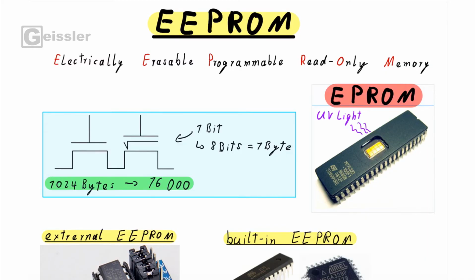Some of you may have noticed that to use the system I would have to measure the biggest and the smallest angle every time. And that makes it basically useless. But what if I tell you that I found a really simple way to work around that? I am talking about the EEPROM, which stands for Electrically Erasable Programmable Read-Only Memory.